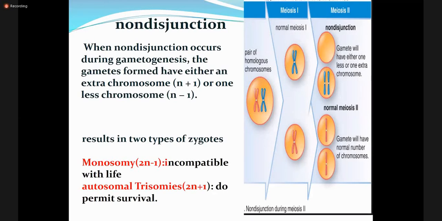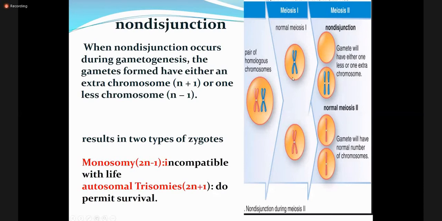Look carefully at this picture, at what happened during meiosis. Firstly, the homologous chromosomes are arranged, and there is an exchange of genetic material between them that is called crossing over. After this crossing over, these homologous chromosomes move into different cells. Then this is normal meiosis 1. In it the homologous chromosomes move into different cells, different nuclei. Like this blue one is moving here and the red one is moving here.